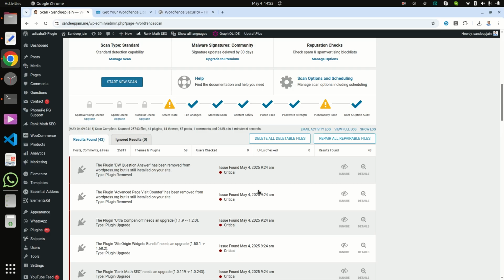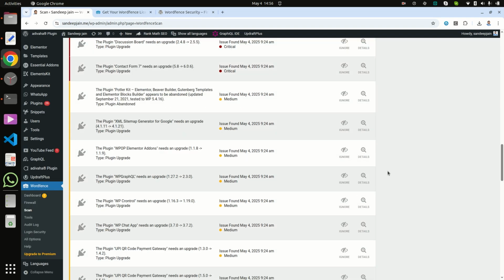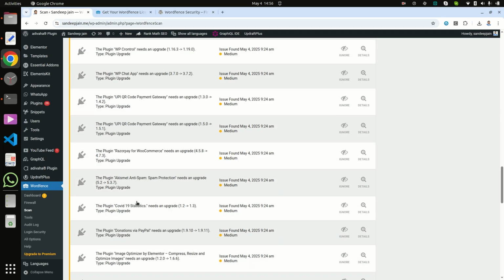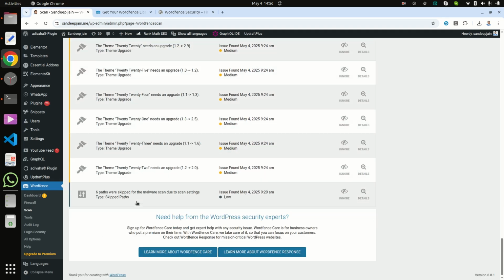You can also choose delete all deletable files, and you can also click on repair all repairable files. You can directly click at here, like the plugin WP Graph needs an upgrade, and WP Control WP Chat App needs an upgrade. So there are lots of things at here.